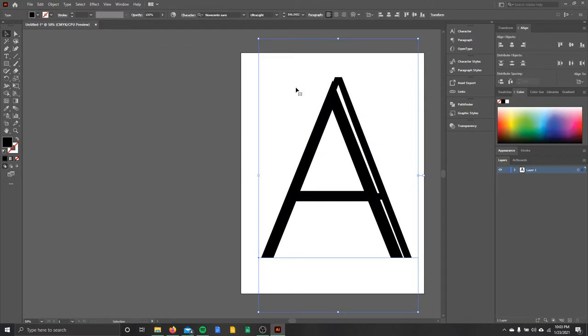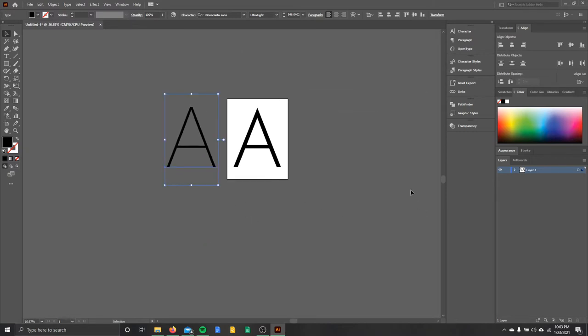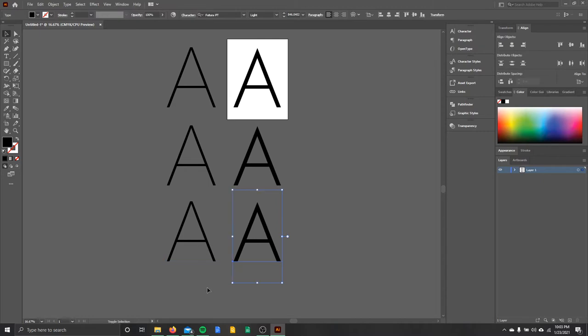Things such as this flat cap here as opposed to the pointed cap aren't necessarily going to matter as much when we're remaking it, but it's more important to look at the overall general form and make sure that we are getting what we like. So why don't we take a few of these letters here so we can compare more letter forms.